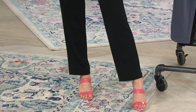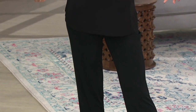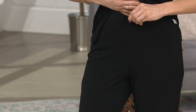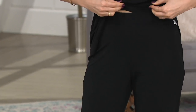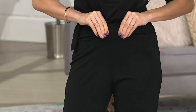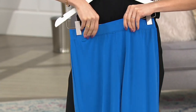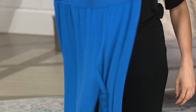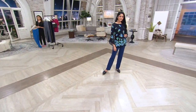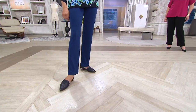Put your sweatpants to the side and say hello to your new favorite. Look like a million bucks, feel more comfortable than sweatpants. The elastic waistband is the softest. It's also not multi-needle stitching — we stitch down the elastic so it's never going to twist. You can throw this in the washing machine and dryer — that's a pet peeve of mine — the elastic will never twist. The fact that it doesn't bunch — it literally flattens out your stomach and chisels down your hip. People say, 'Susan, you look great, did you lose weight?' It's an elastic pull-on, no pleats, nothing to bind you, no zippers — you just pull it over your hip, sits at your natural waist, and you feel super comfortable. You could sit for hours. This fabric doesn't wrinkle.